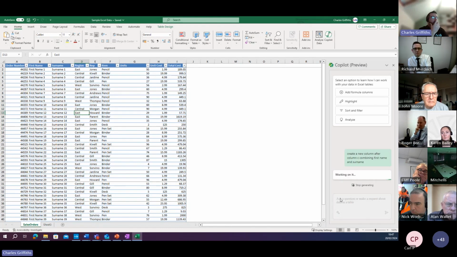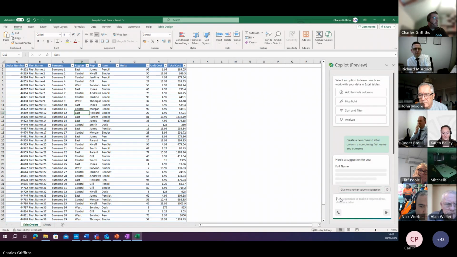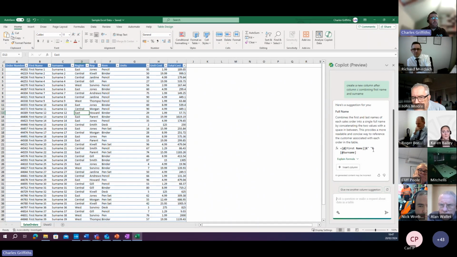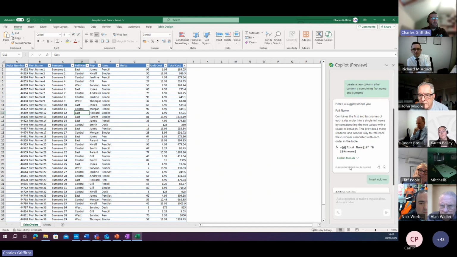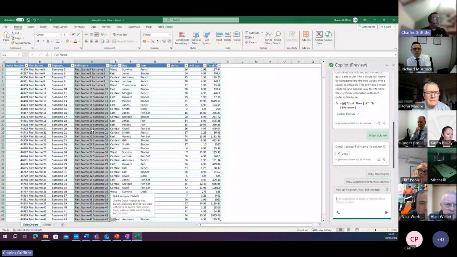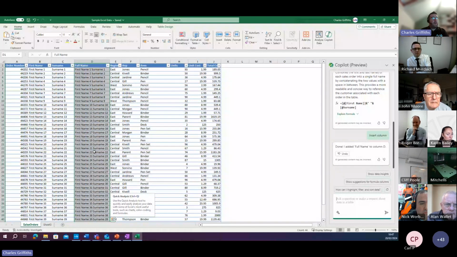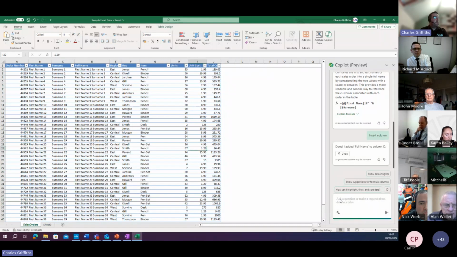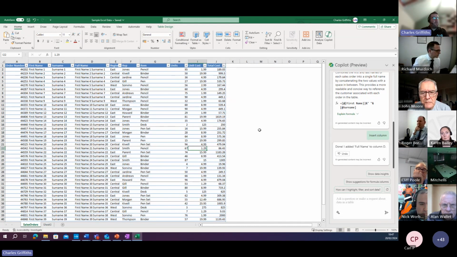So I'm just going to go and ask Copilot to do that, and hopefully, so it's now giving me the formula. It's saying this is what it does, here's the formula for how you do that, and do you want me to do it? And I'm going to say yes. So very quickly, it's gone and added that column in there for me. What I can also do is things like, in terms of this final column here, again, I'm giving some basic examples.